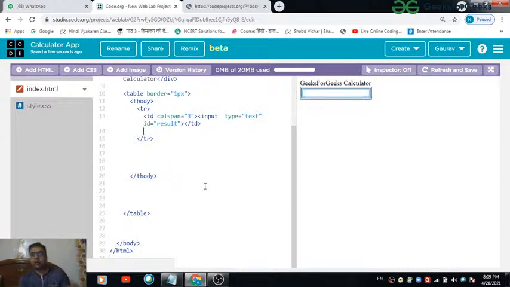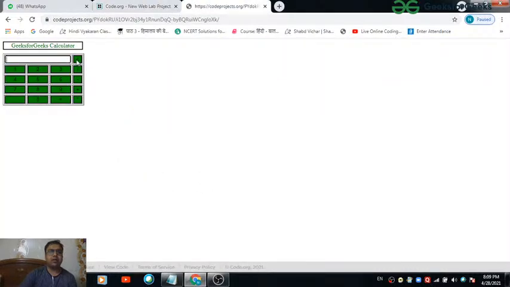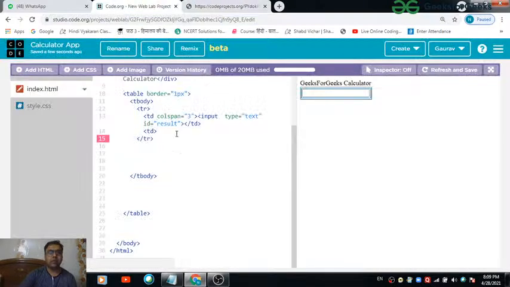So the second thing we need to define the code for is this C button. First of all, we need to create a column for that button. So this TD is going to help us in doing the same, and then we can make use of this input tag, and for this type attribute I need a button.